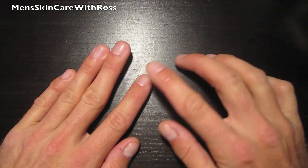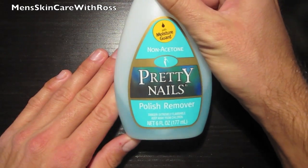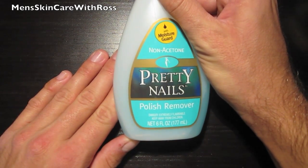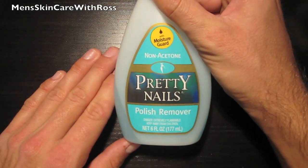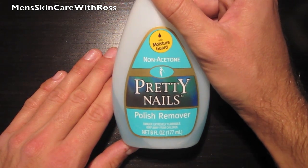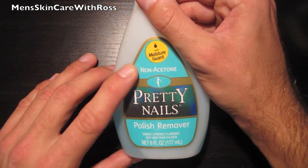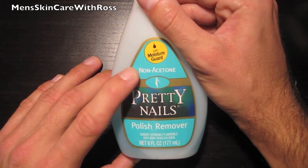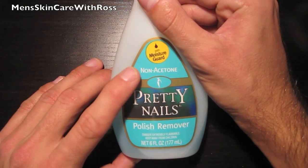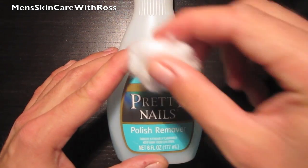First thing, if you already have polish on your nails, it's very important to start off using a non-acetone nail polish remover. Starting with clean hands is essential to making sure that the nails look good and your hands look good when you're all done. It shouldn't take more than 10 or 15 minutes to do this whole process. Non-acetone is important because it's less harsh on your hands, and acetone is generally reserved for artificial nails. Okay? All you gotta do is use a cotton ball and just scrub each nail individually.